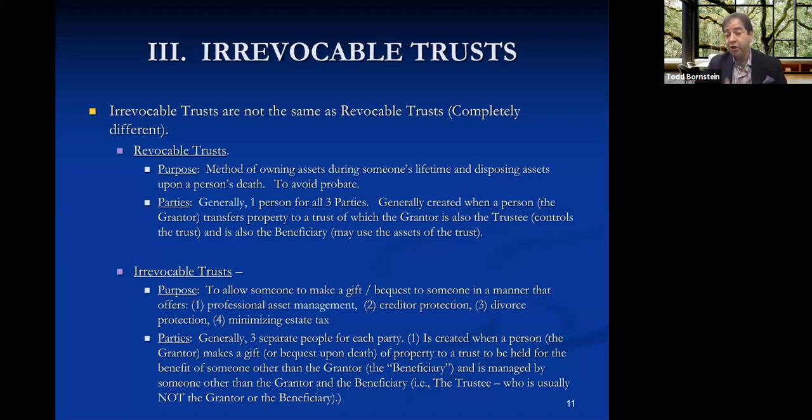Okay, but when she died on July 1st, the revocable trust had used her social security number on all of the accounts. When she died, that revocable trust terminated and it became what we call an administrative trust. It's at that time that it's actually an irrevocable trust, which I'll talk about in a minute. And then from that period of time until we distribute the assets out to the beneficiaries, it's this administrative irrevocable trust.